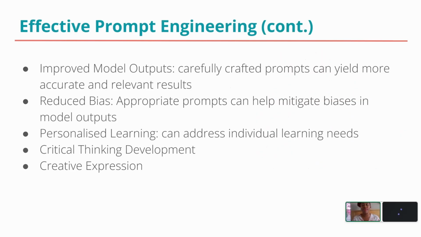And why is effective prompt engineering good? It's because it improves the model outputs. If you give enough information and you give the right information and you give good guidance to the model, then you're more likely to get responses that are relevant to you rather than just responses that could be vague. And it reduces bias because, as I told you, the models are created based on existing data. So if anyone or any group of people added some type of bias, the model might have learned it because it doesn't really discriminate as it gets the data. It just learns from it.